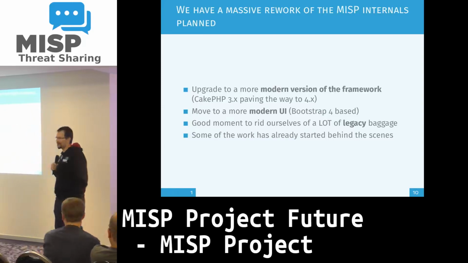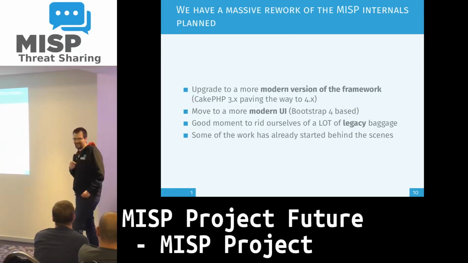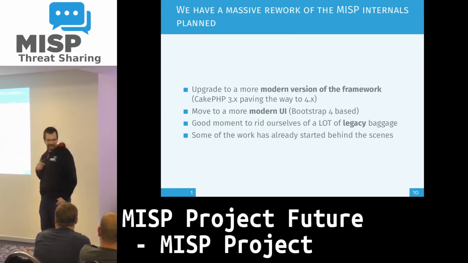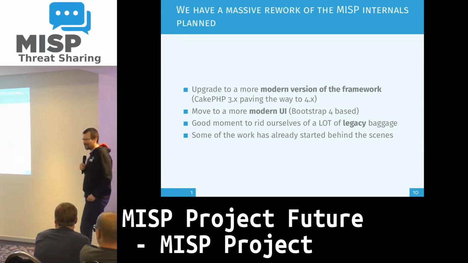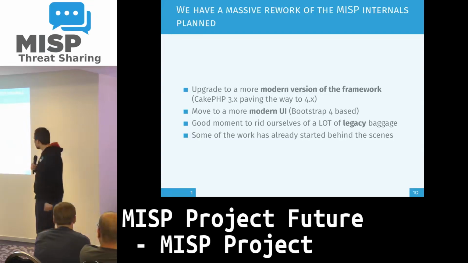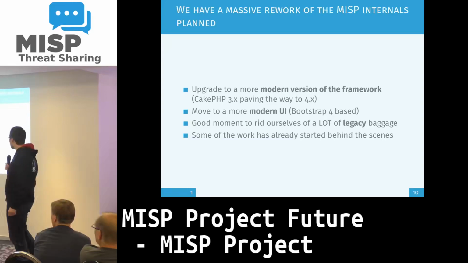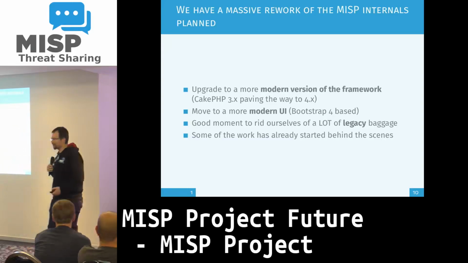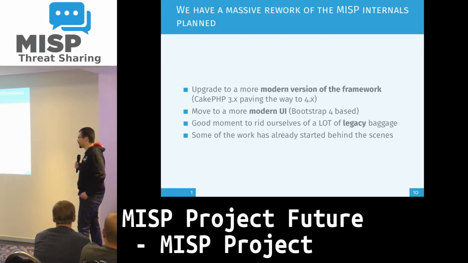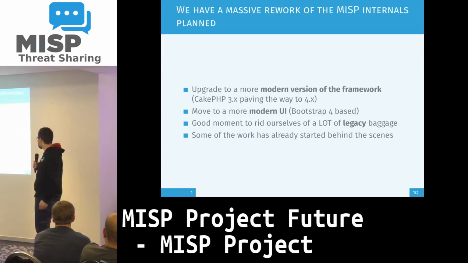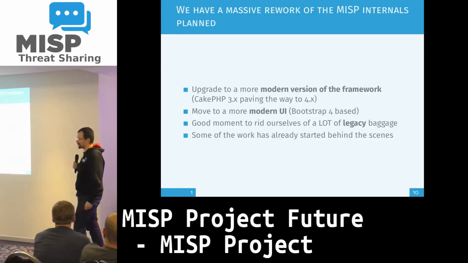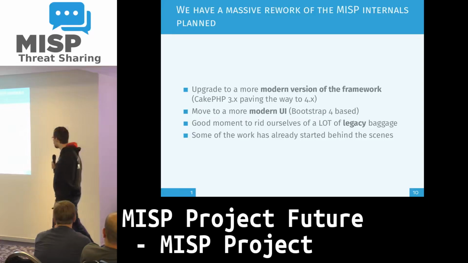Our current UI is kind of ancient. I think the time when we moved it to Bootstrap 2 was in 2013, and we're kind of sticking with that for a while. So it's a good moment to do that. Now, we want to use this change and this upgrade to actually get rid of a lot of the baggage that we've been carrying around for ages and ages with us. So it's a good moment for us to do a little bit of house cleaning, basically.